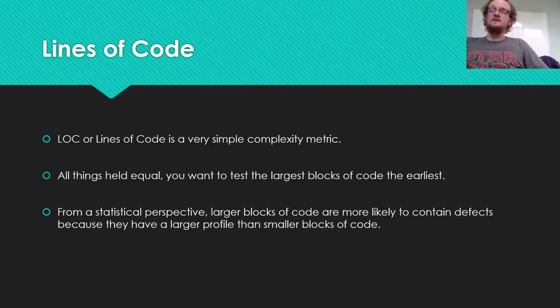You can also hone in on these pieces of code for refactoring. So if you identify that this one piece of code is very likely to contain bugs solely because it's huge, you can split that piece of code up into smaller pieces. That helps with encapsulation, it helps with coherence between your system components, and it will also push that piece of code down further on the prioritization stack for testing. So it helps you understand what is actually a high-risk failure in your system versus what is just a huge piece of code. You can use it as a prioritization for testing, but also for refactoring efforts if you have the time.